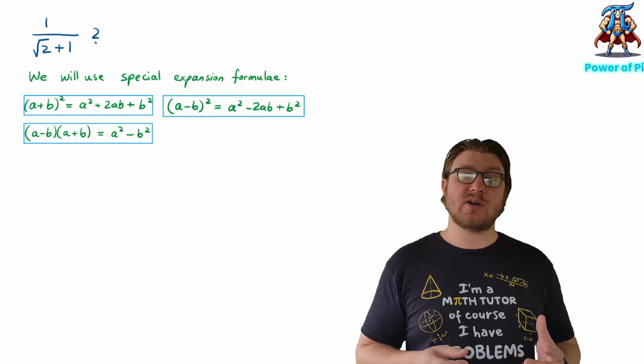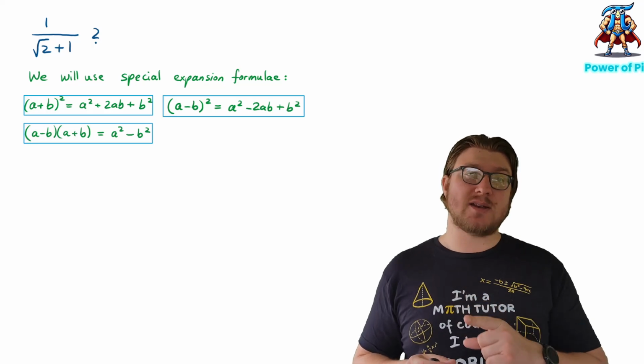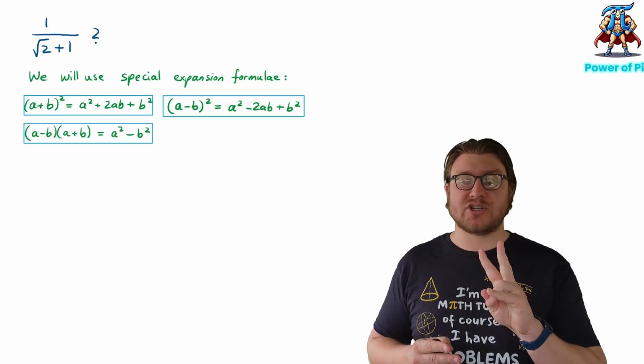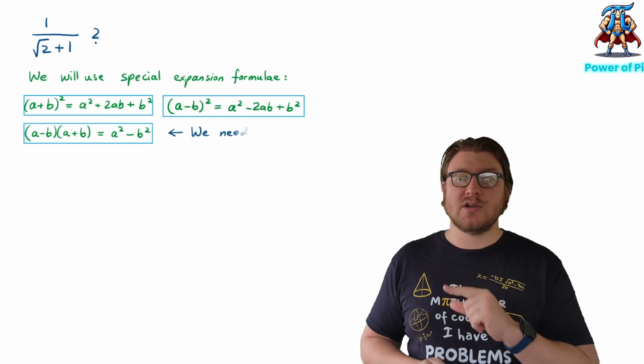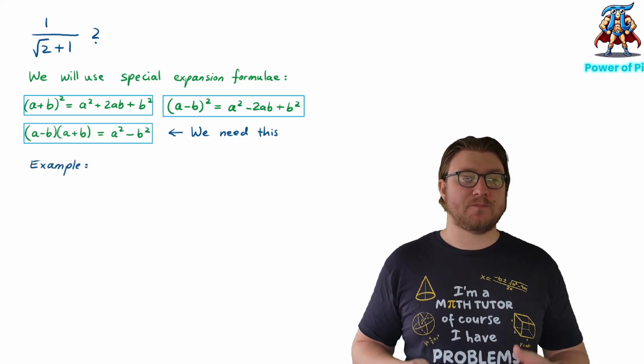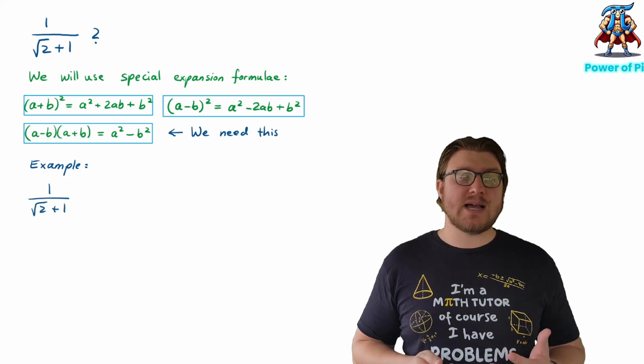Now, the reason why we're so interested in this formula is because there's no middle term. We do recognize, though, that the b at the end, or the b squared, if I want to be precise, will have a negative because of the switch sign in the brackets. So this is the one that we want, and let's have a look how we can use this. Now, here is our question again.